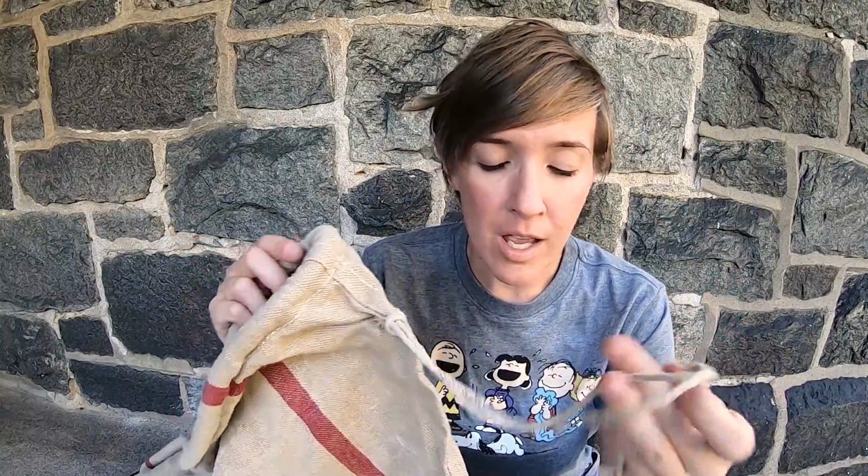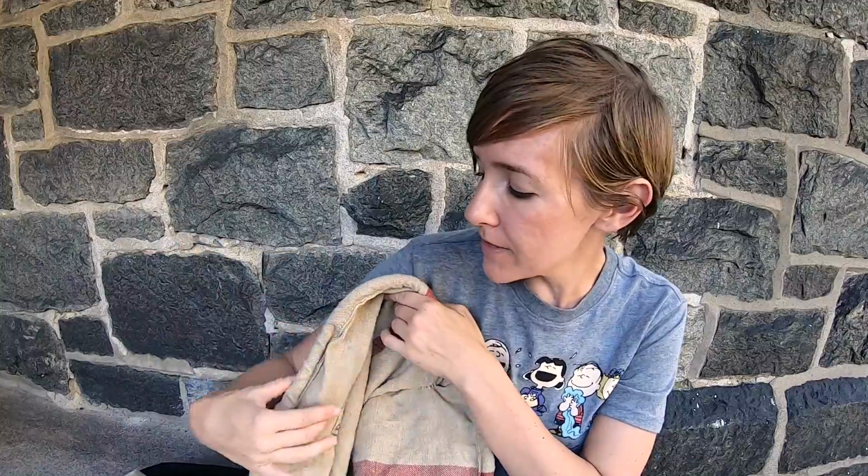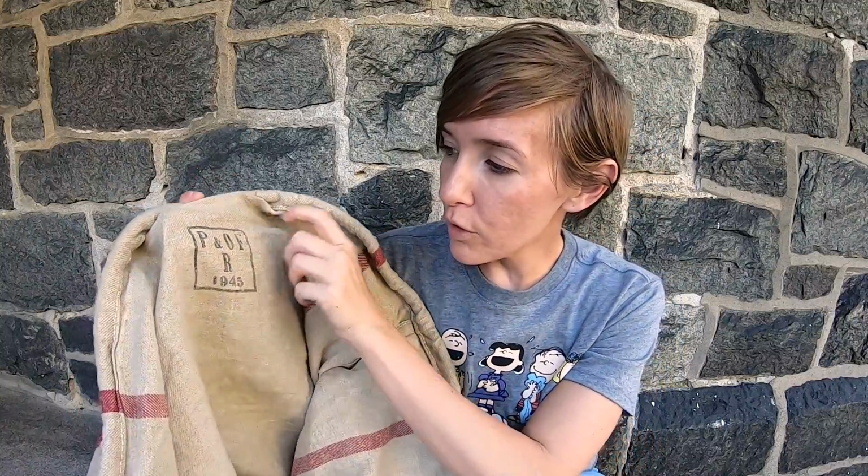It's very odd because this bag is in really nice shape. Like the string, the cord. That's why I'm wondering if it was a reproduction, but they're really going to make reproductions of this? It seems like this is a very odd, very random item to reproduce. Unless maybe it was for like a reenactment. I'm not sure what you're going to be reenacting with a ration bag prop, movie prop set. I don't know. So if any of you have seen this before or are familiar or even know what this is, I do have to look this up, PNOFR. That might be able to provide some insight.